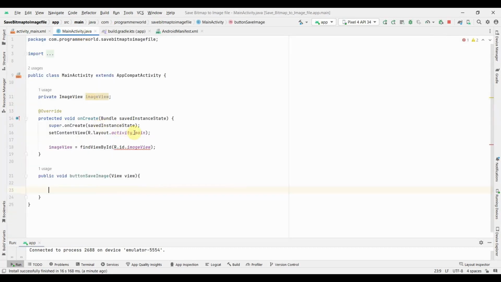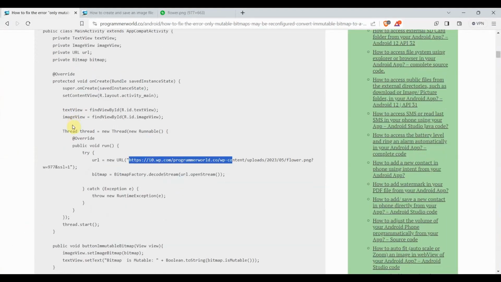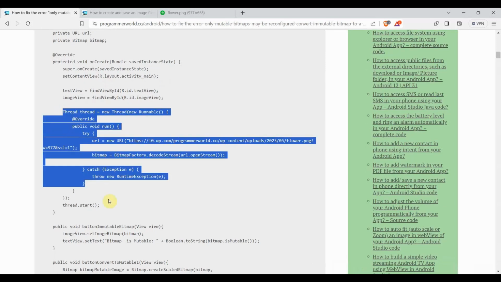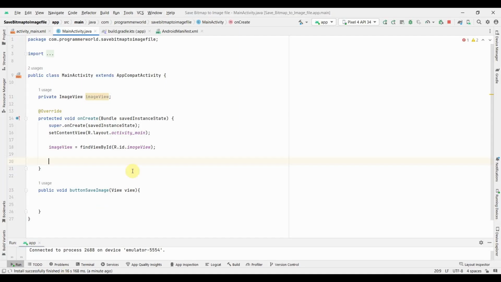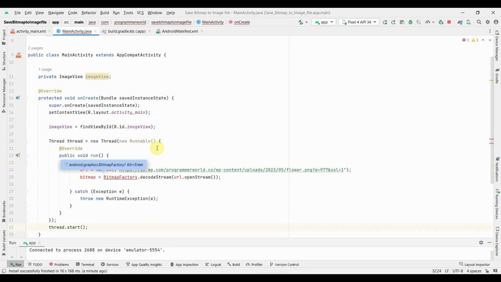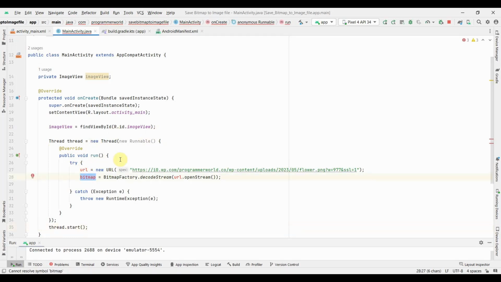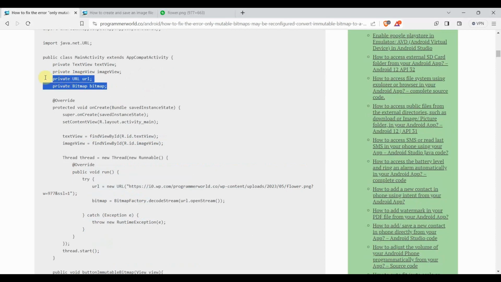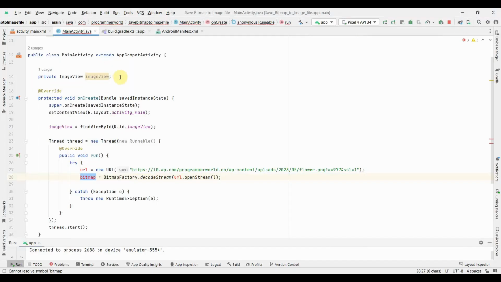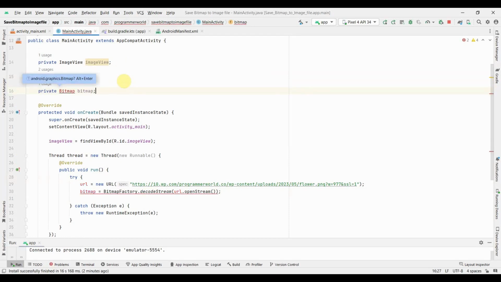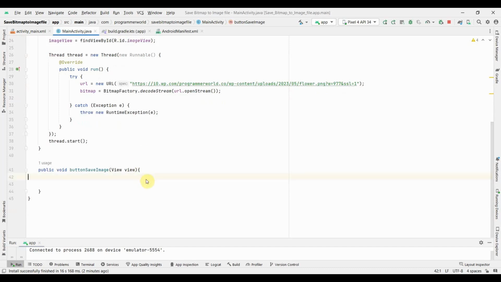Perfect. So going back to my code, over here I can type it, but rather than that, to save time, I'll directly use the code which I have already done in one of my previous videos. I'll put this URL, and the code will anyway be given at this URL as well, so you can access it from my website. Just press alt enter and that should be fine. So for the bitmap, I think what I'm missing is two more things, which is defining the class variables, and I should do that over here. Perfect. You may have to press alt enter, and that's all for the button save image.